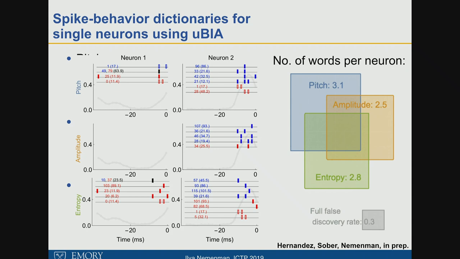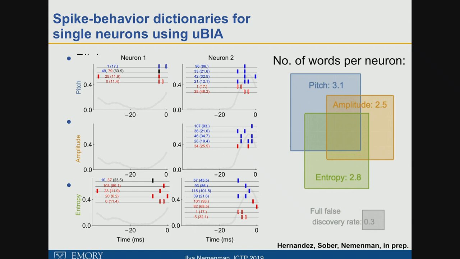So this is, for example, a single neuron, and we try to understand what this neuron codes, what are the patterns that predict high pitch or low pitch. The blue ones are predicting high pitch, the red ones are predicting low pitch. This is the same for neuron number two. This is from the same neuron: can it predict, let's say, the volume, the amplitude of how the bird sings? Or what is the complexity of the song, the spectral structure of the song? And what you will see, which is kind of interesting biologically, is that these neurons are tuned. Some of the neurons predict pitch, but do not predict the amplitude, but maybe predict the spectral complexity. Some other neurons do the opposite things.